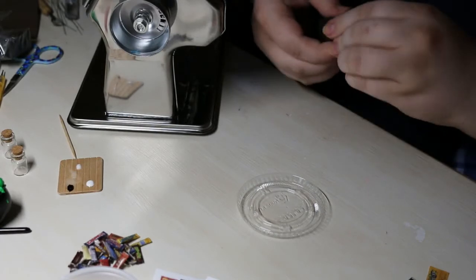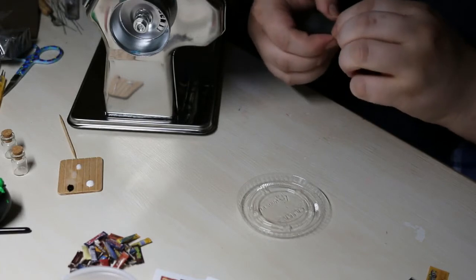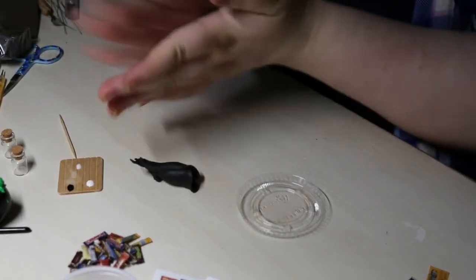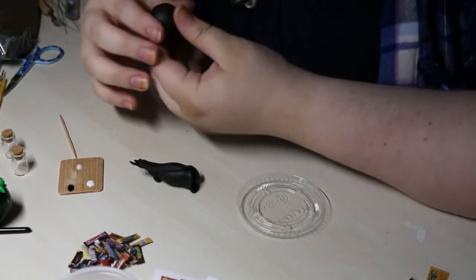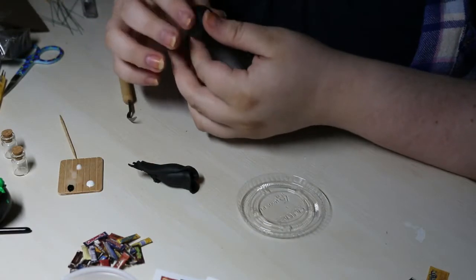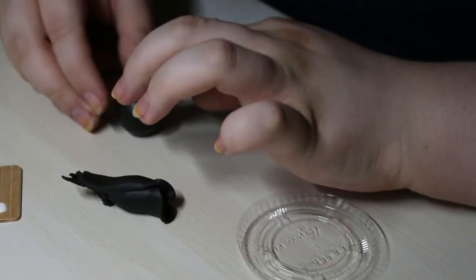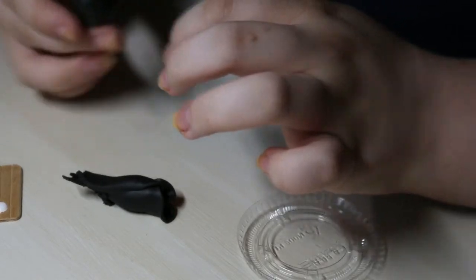And this should do it. But if not, you can always wrap it around once more. So then take it in your hands, roll it around, smooth it out. Now, once you have your cauldron ball, you just set it on your work surface and gently press until you get more of a flat area.